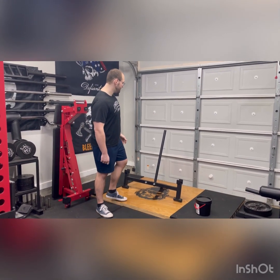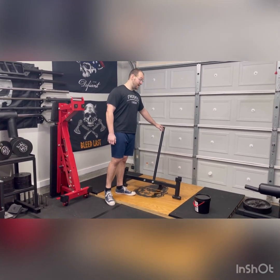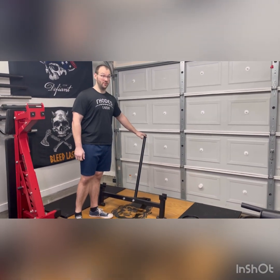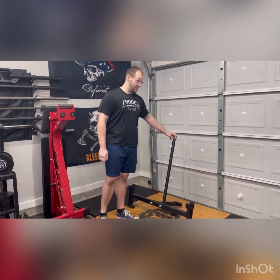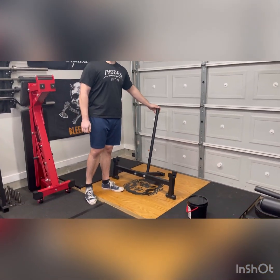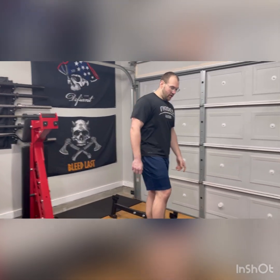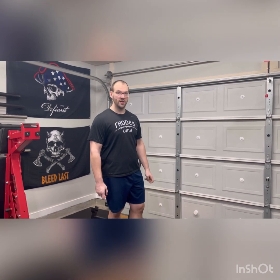And on top of it is actually my deadlift jack. This is a Titan Fitness deadlift jack, and if you don't have a deadlift jack and you have space, you need to get one. They're not very expensive, and they are just an experience. It's a pleasure using this, especially when you go heavier on deadlifts. And just down here is a bucket of chalk. No fancy chalk bowl, but got quite a bit of chalk there.